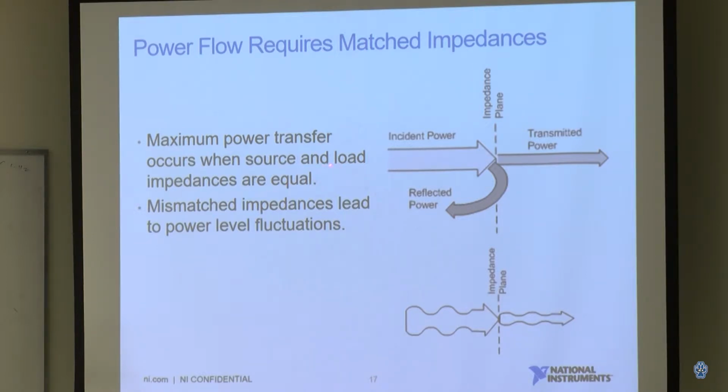So some of the signal will reflect back. We can only get a certain amount of the transmit power going through, and some of the power will reflect back to the generator side. This is the concept called impedance. And perfect matching impedance means 50 ohm. So you have heard about mismatch impedance. This leads to power level fluctuation, which causes the reflected power.